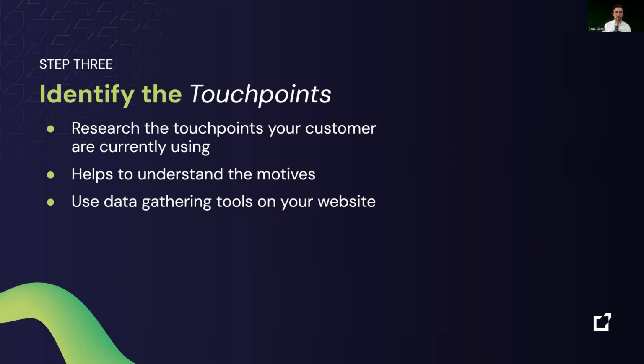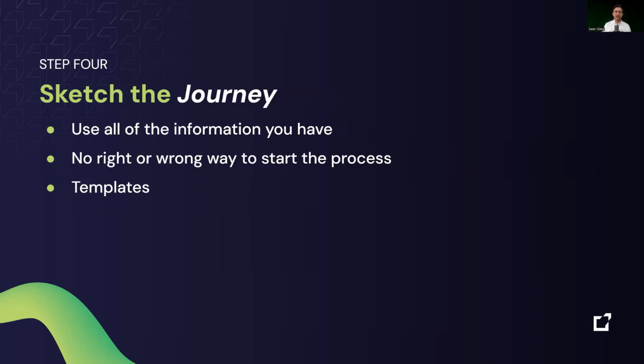And then step 4 is to sketch out the user journey. All the information that you've gathered, the customer profiles, the goals you want to get out of it, and all the touch points you've identified across the site, we're then going to plot onto a user journey map. There's no right or wrong way to do this, and I've got an example that I'll show you here. We've also got a template file, which I'll attach to the follow-up email I sent to you guys.